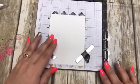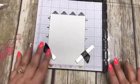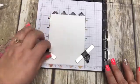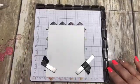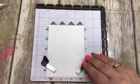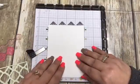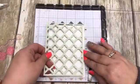So if you have a stamparatus or a stamp placement tool and you're struggling a little bit, I would just make sure that you wrap some tape around there so you're able to pick that up really, really good. Okay, so from there, what I did, oops, I forgot this already. I did put my placements on, and so long ago, you guys, that I forgot. So I'm going to actually put this right on the top of it as well.